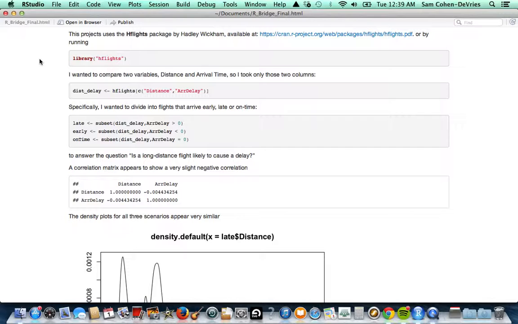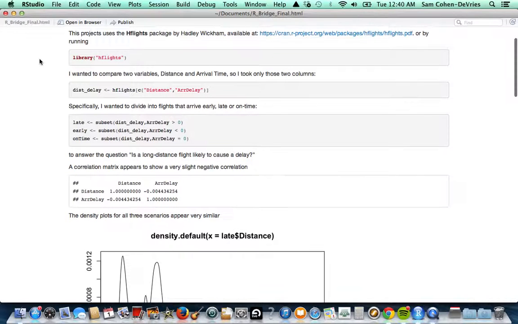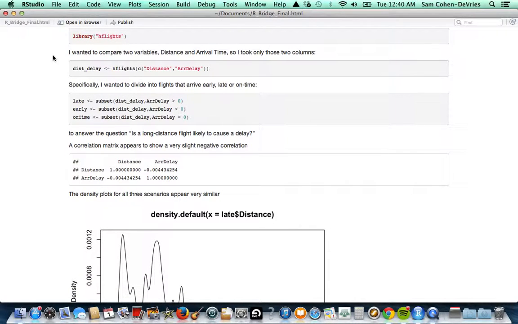I left it out of my R Markdown because it causes some errors sometimes when you use install.packages in R Markdown. If your mirroring options aren't set, there is a way to set them manually, but I didn't want to mess too much with my RStudio for fear that it would crash, or that my entire computer would crash. So I left it as is, but I did use install.packages, then library(hflights) to load it up.